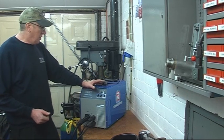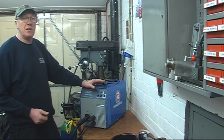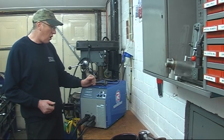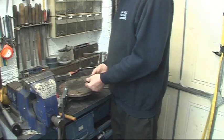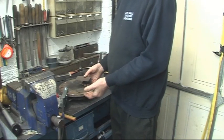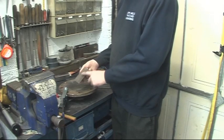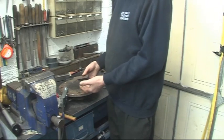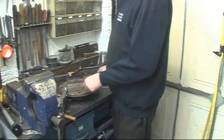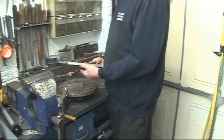I like stick welding with inverter sets - it puts out a very nice smooth arc. You can get away with a lot on stick welding that you certainly couldn't on TIG, and you'd struggle with MIG. Rust like that - you can burn through rust, no problem. It's obviously better if the metal is clean, but scale like that you can burn through it.